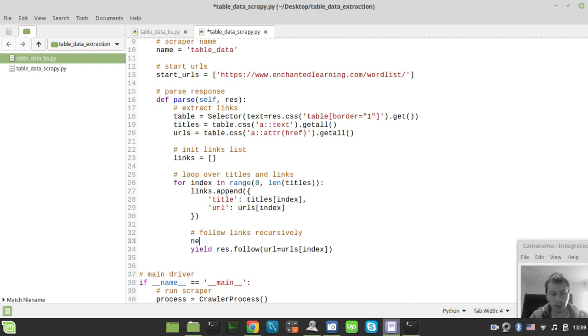Okay, let's call this like in previous, so next URL equal to URLs index, next URL, and specify another callback function. So callback would be equal self.parse. Let's call this parse link basically.